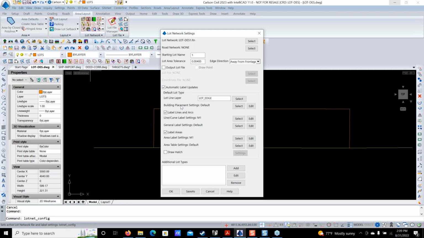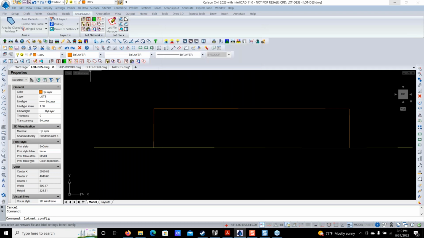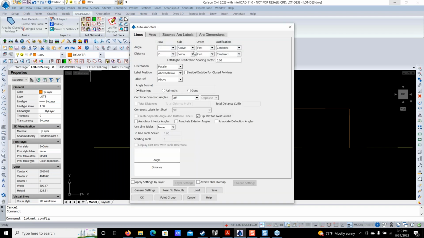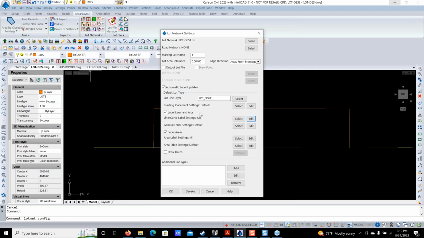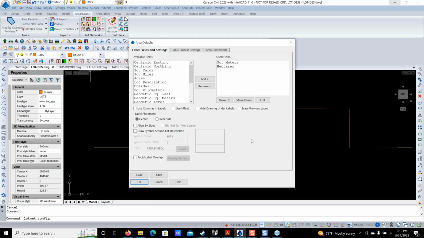Do you want to label lines and arcs? And if you do want to label lines and arcs, you can come in here to editing, and you've got all your settings for your lines and arcs. Down here is, do you want to label the areas? And again, you've got settings for all of that.